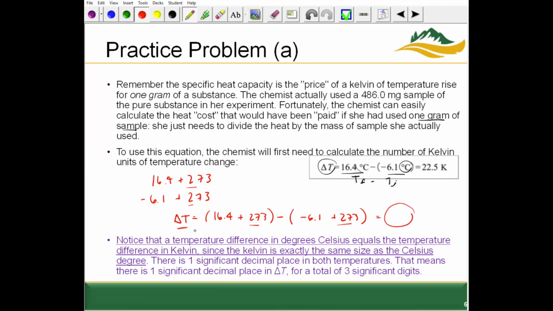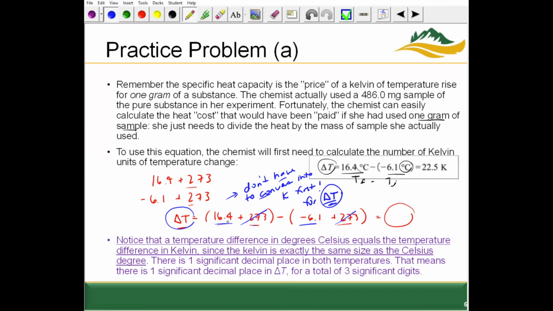Now, technically, this is the same delta T if we just left this in Celsius, because we're adding 273 to this term and we're adding 273 to this term. So really, this delta T comes out to be the same. This means for us, we don't have to convert into Kelvin first for a delta T, so for that change in temperature, because we add 273 to both terms anyway.